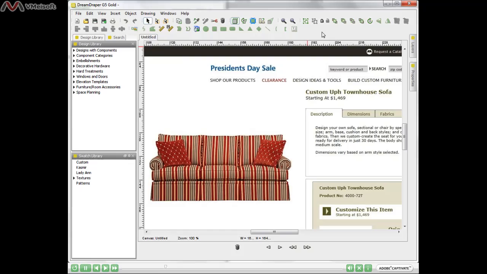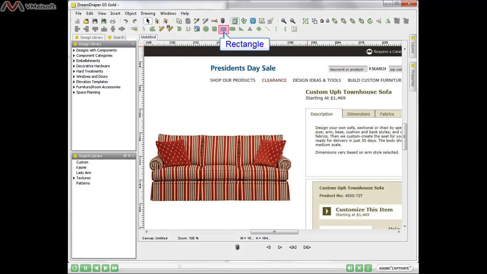Now normally when you are cropping an image out of a photo or a JPEG, you're using the cubic Bezier tool to trace around the object, or you could even use the polygon or the polyline. But in reality, you can use any of the drawing tools to crop something out of a JPEG. And in this instance, I'm going to do a little bit of a shortcut. Rather than using the cubic Bezier, I'm going to use the rectangle tool.